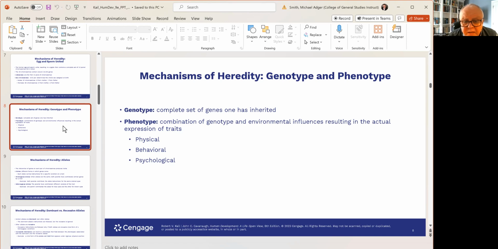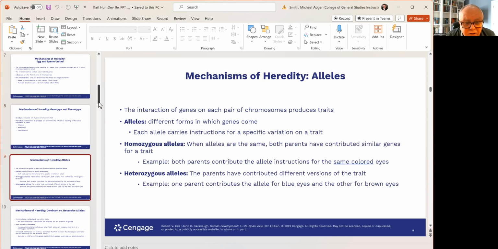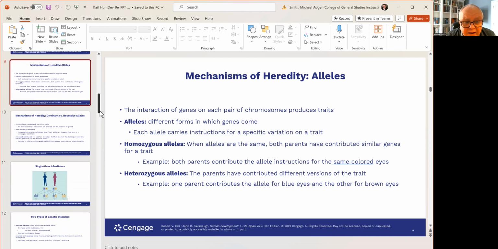But so the genotype, when we use that word, we are discussing the genes that you've inherited. The phenotype is a combination of the genotype and the environmental influences that result in the expression of that trait. So just because you have the genes, if you don't take into effect the environmental influences, doesn't mean you're going to express everything that you receive. There are physical restraints, there are behavioral, there are psychological things that go along with that help in that process of you becoming not just a concoction of your genes, but behavior and all kind of influences outside of that.